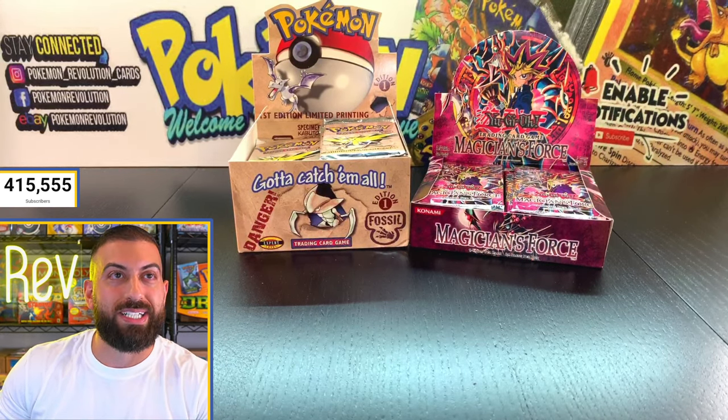Sean S, 1 Magician's Force pack. All right, this could get wild. Man. The mix on this one ended up just being weird. 1, 2, 3, 4. Come on. Rivalry of Warlords. The Great Angus. The Amazoness Fighter now. Physical double. Decayed Commander. Come on, please. Please.